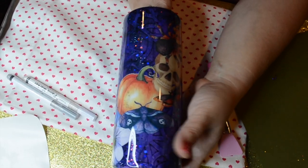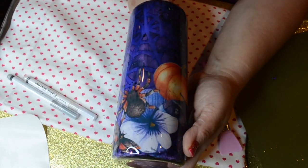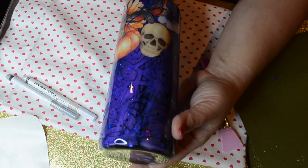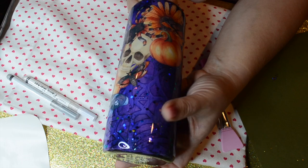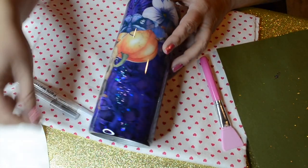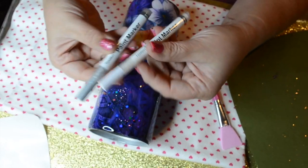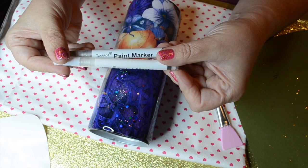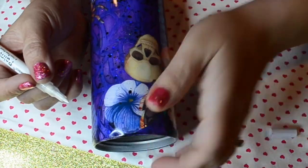And now that epoxy is completely cured, you can see there on that pumpkin that there is a little bit of a wet looking spot. That's what epoxy does when it soaks through anything that's made of paper. So I think in the future I will purchase waterproof sticker paper, printable sticker paper, or spray it with 2x Rust-Oleum.